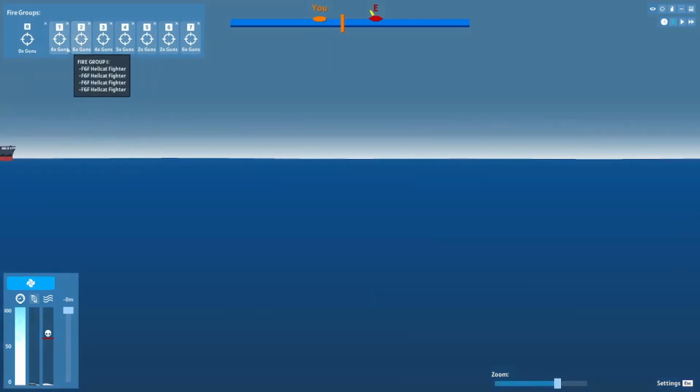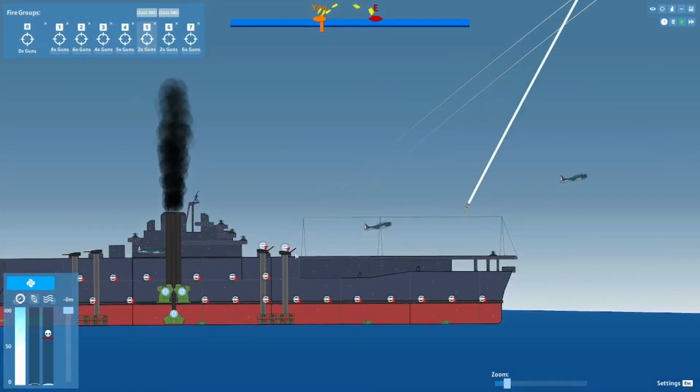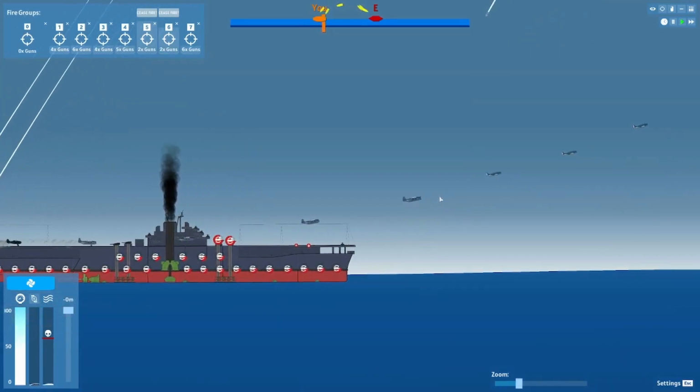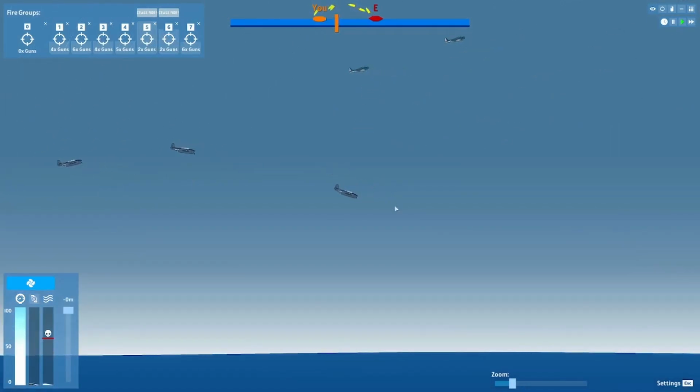Oh no, what? The game's not paused. So now we're in. I'm going to fire. So as you can see, our fighters are all taking off. Our 8-inch guns are rounding out fire. And I think, yeah, our dive bombers are taking off. These are dive bombers. I think so. Wait. Oh, no, these are torpedo bombers. I was like, are you sure?